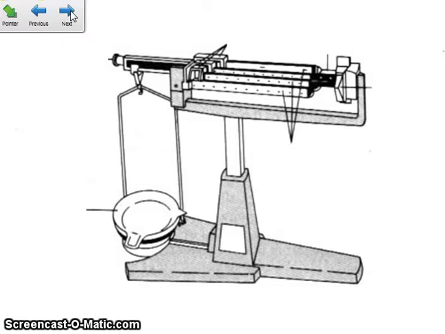Here is the balance again that we had mentioned for measuring mass. This balance is similar to the one that I showed you earlier in the picture, except that instead of the pan for measuring being up here, it's just hanging down to give you a little bit more room. So we need to be familiar with the different parts on this balance.